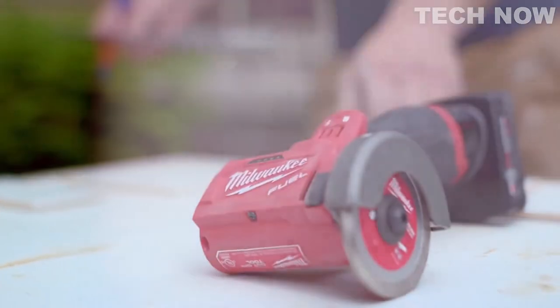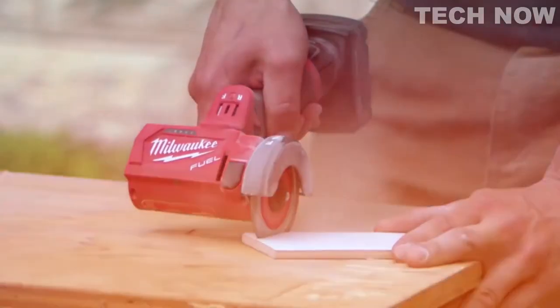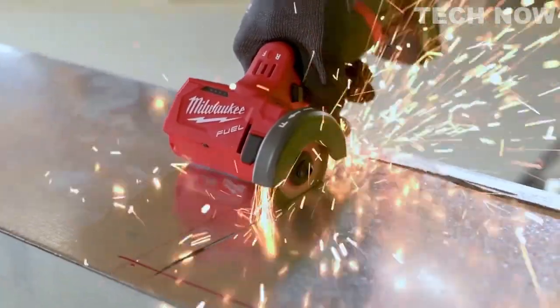The 3-inch cutoff tool is heavy duty. Speed, power, durability, every time you pick it up, it works and cuts fast and clean. Milwaukee's done it again.